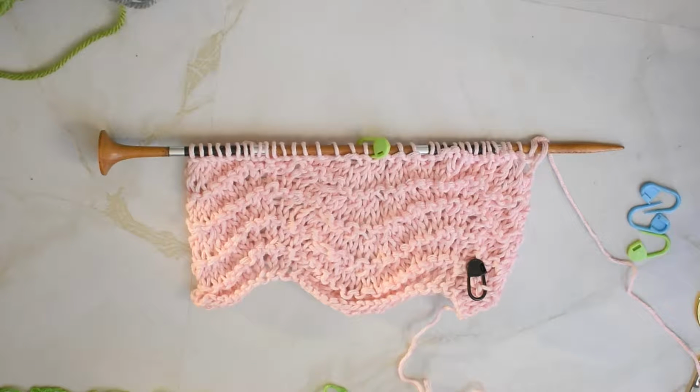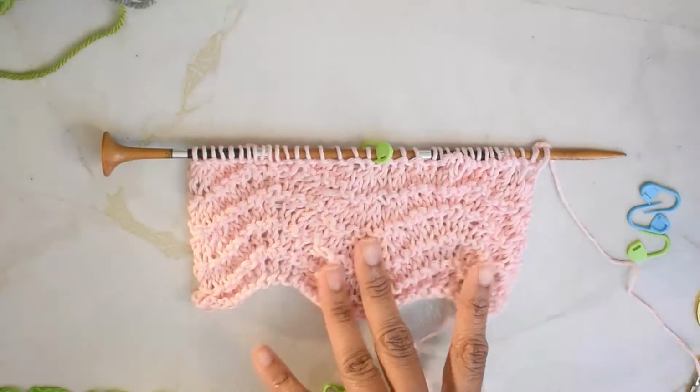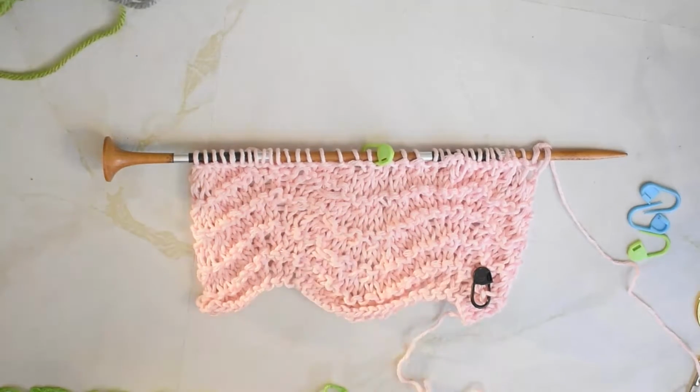My name is Infiniti and today I am back with another Continental knitting stitch tutorial. Today's tutorial will be covering the fan and feather stitch, otherwise known as the old shell stitch. This is a very simple lace pattern, and I know you're looking at this and saying, Infiniti, that does not look simple, but I promise it is. It is a 4-row repeat, and it's really great for beginners, I personally think, because it just uses simple maneuvers and you get this very nice textured stitch.